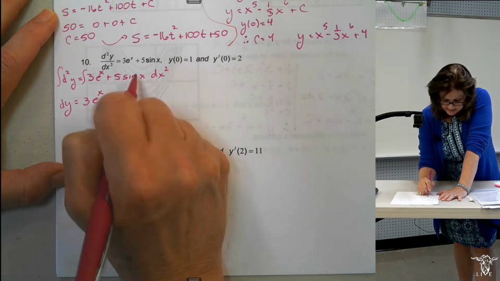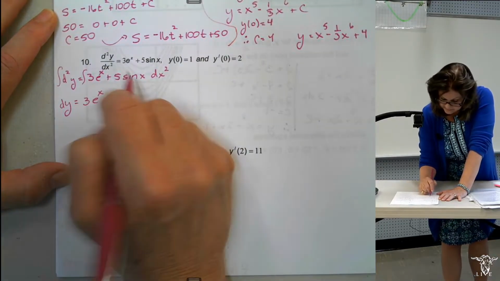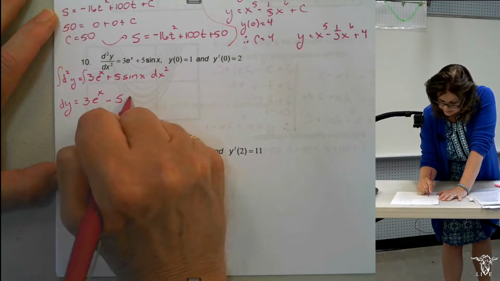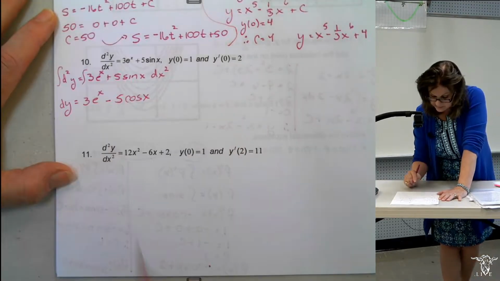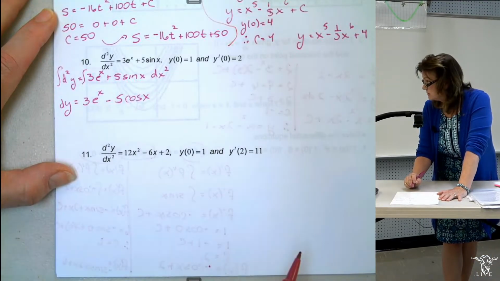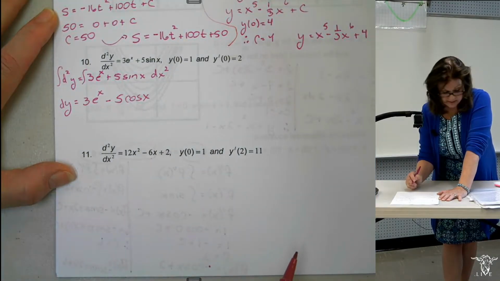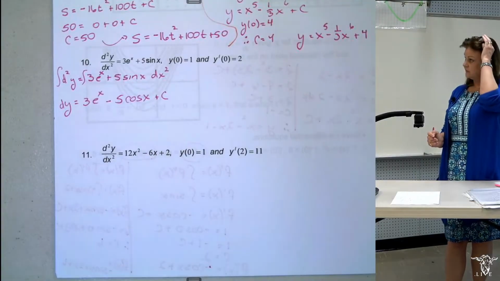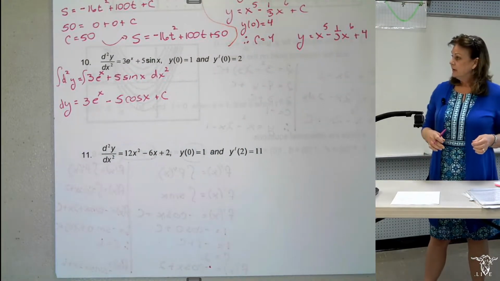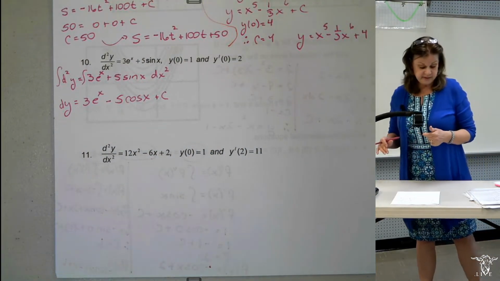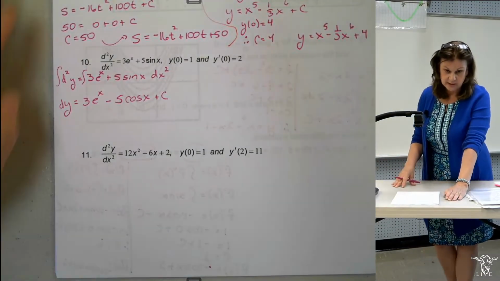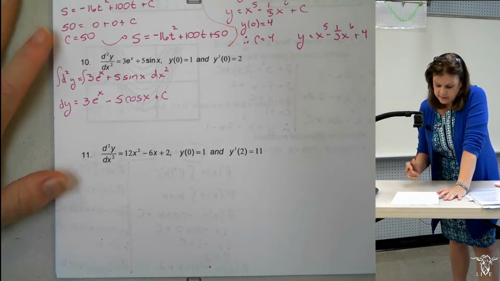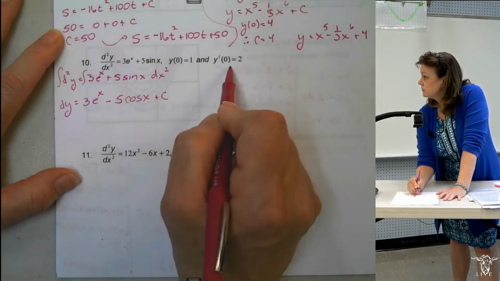And the integral of 3e to the x is simply 3e to the x. And then I've got sine is positive. So remember, your antiderivative is going to be negative cosine. Negative, negative is positive. And then, of course, you've got your constant. So now you're saying in a different notation that the integration of d squared y is dy, which is your first derivative, of course. Now we're going to use this initial condition for the derivative.